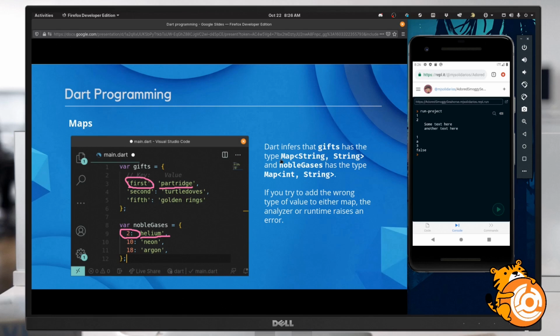This is how we relate the components of our map in the given example. The first variable, gift, shows a string key and string value. And the second variable shows an integer key and a string value.